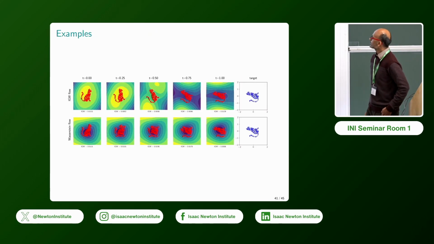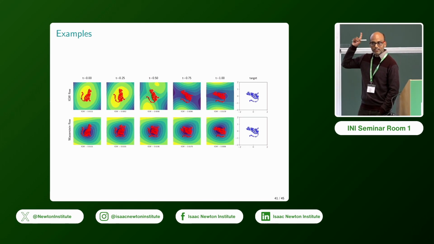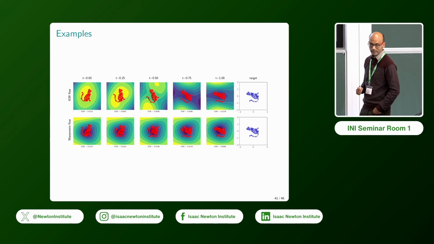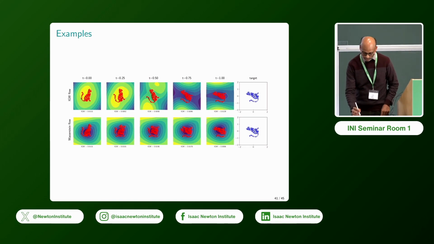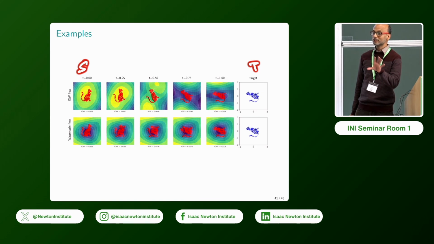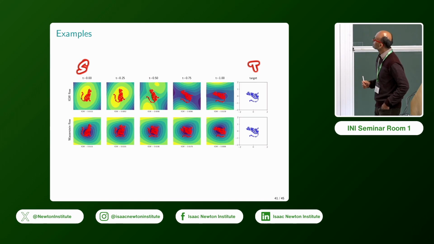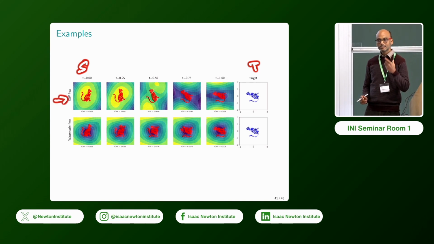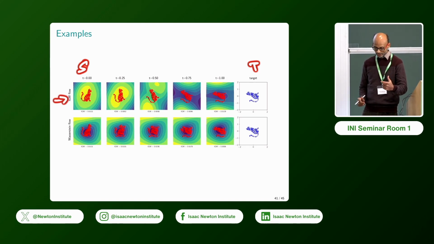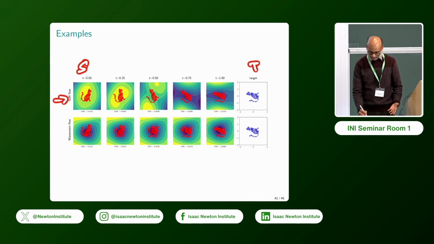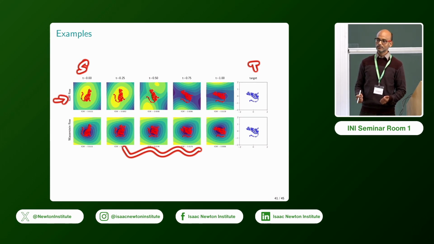Okay, so just as a teaser, here again we started with this motivation of doing interpolation while preserving the structure, right? So here is this cat example. This is my source and this is my target. I basically want to rotate my cat to 90 degrees, right? As you can see, I don't know how well you can see, I can't see that well from here. This is the IGW flow where this cat structure is very well preserved. Both of them basically go to the target, right? But along the way, the structure is not preserved in the case of the Wasserstein flow.